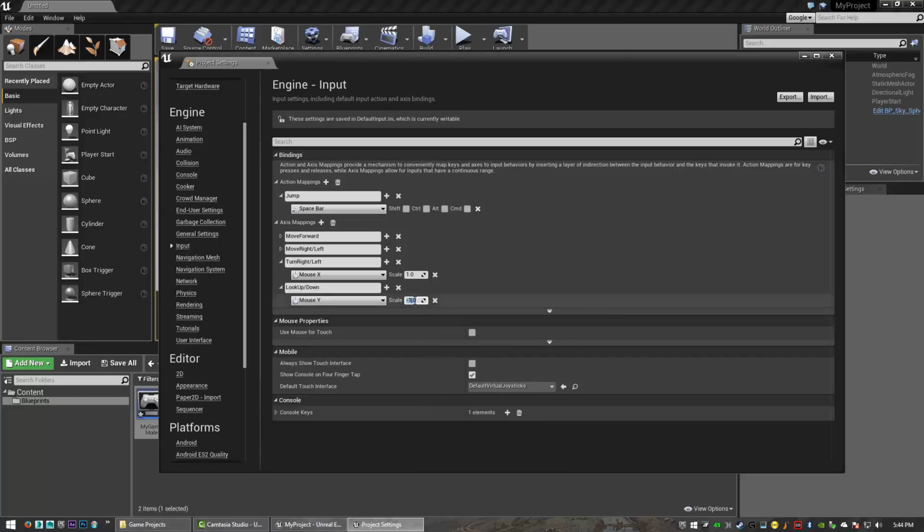If you keep it +1, it will make the mouse look inverted. So when you move your mouse up, it's actually going to move down, and when you move your mouse down, it's going to look up. So to keep it consistent with first-person style, this is how you set it up. You move it into -1 to actually enforce the correct, non-inverted mouse. All right, so we have this set up.